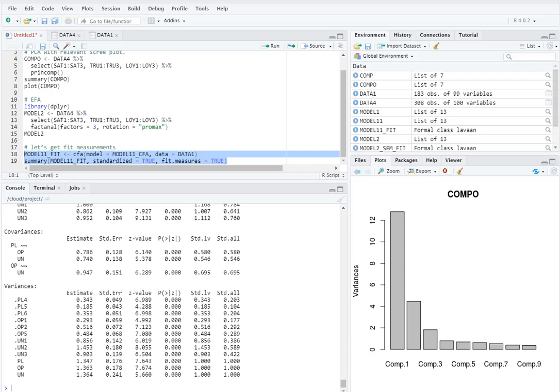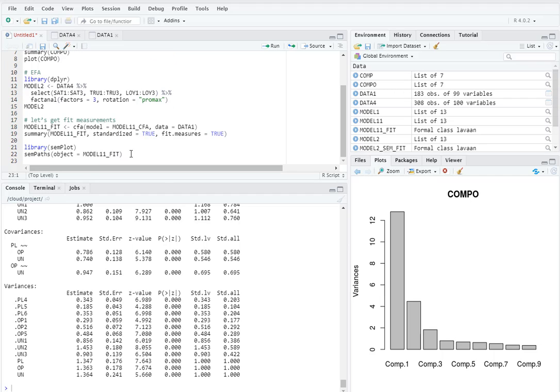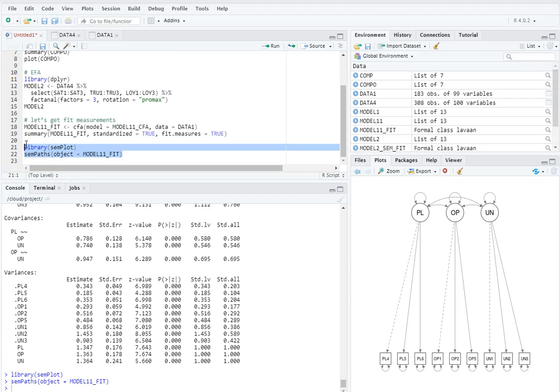Let's visualize now. We already installed semPlot to do that, so we don't have to reinstall it, we just run it. And here it is. Okay, here are the results without the standardized loading here, which is fine. You know how to add them.